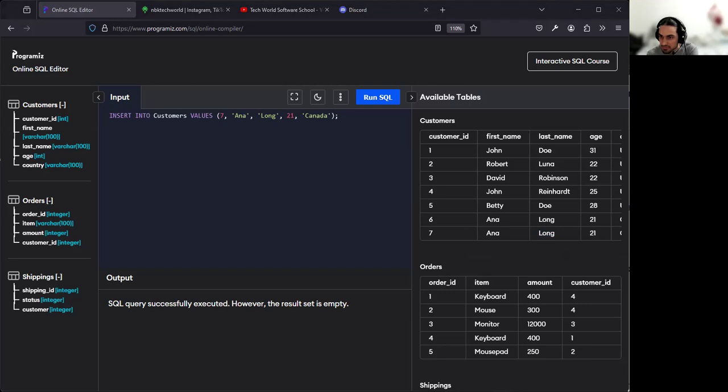Now, this is great, but what if I don't want to follow this order of insertion? What if I want to first insert by typing the first name or maybe the last name first and the first name last? So you can actually specify the order of insertion of these values. If you go before the values here and you put parentheses and you specify the column names, let's first follow the current order: customer underscore ID, comma, first name, comma, last name.